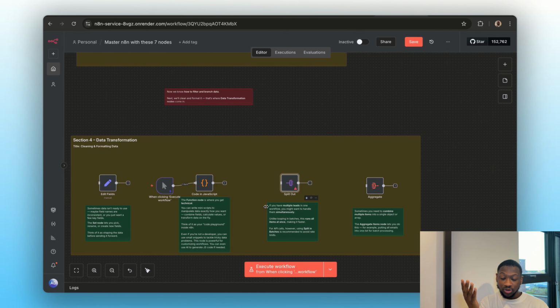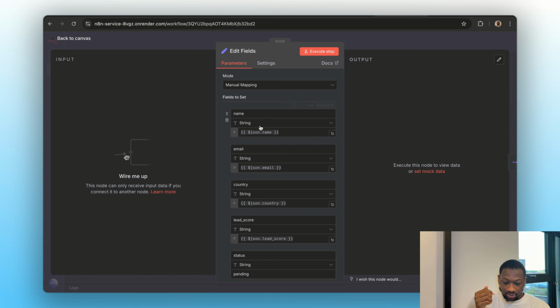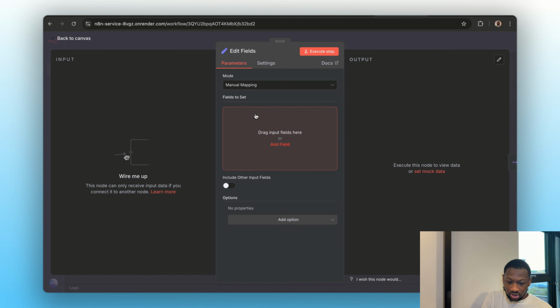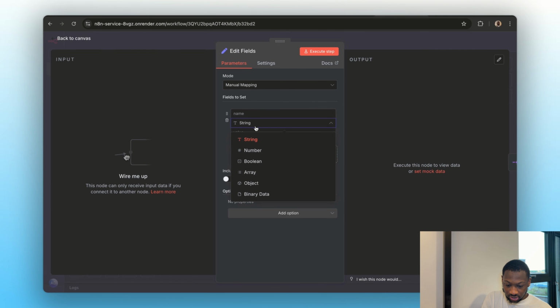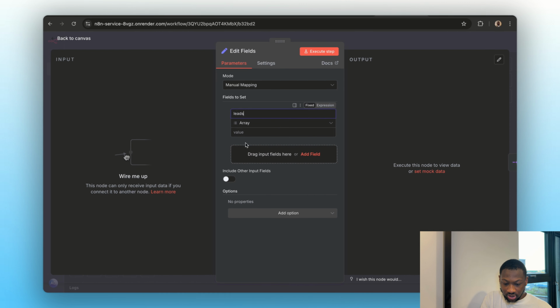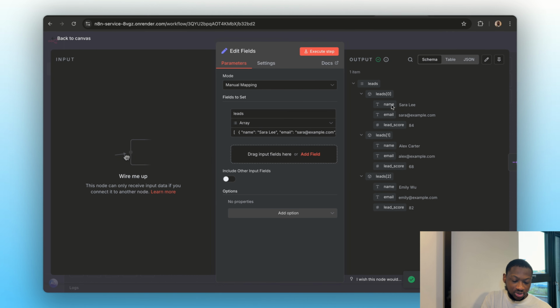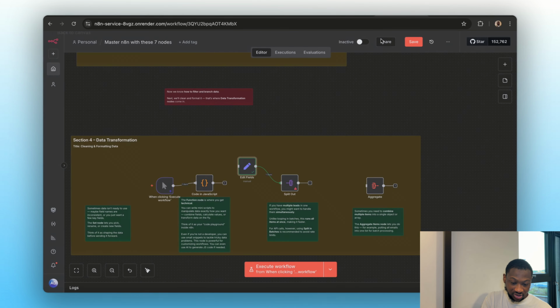So the example we're going to use for this is that we're going to create an array of leads. So you can see we have an array of leads, and it's all one item here. That's the most important thing.